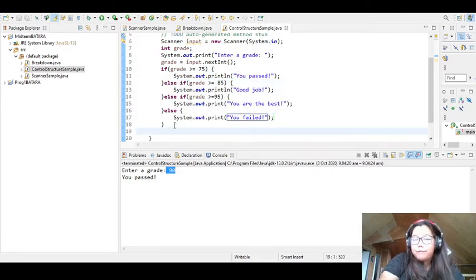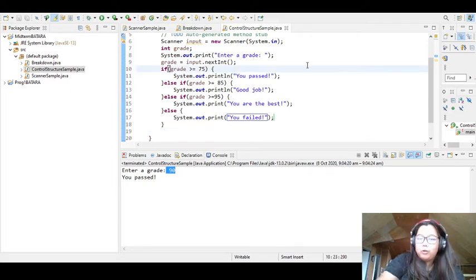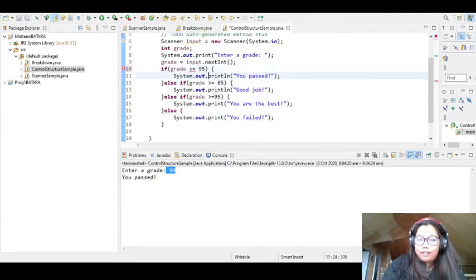Therefore, we might revamp the code, like reverse it in order: 95, and then let's set the 80, and then we have 75 here. So we just change the remarks.